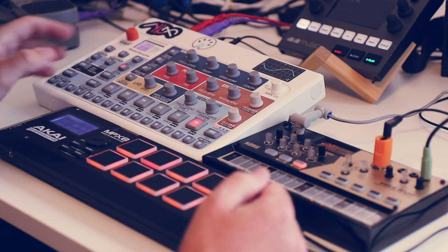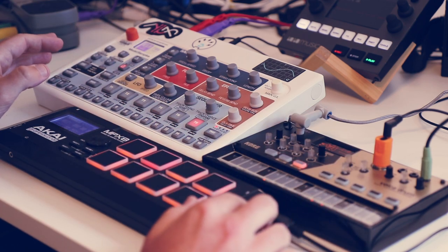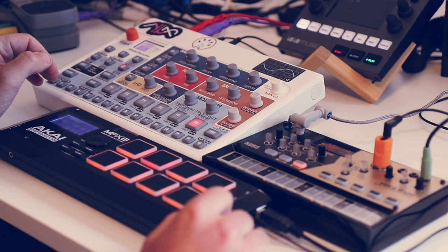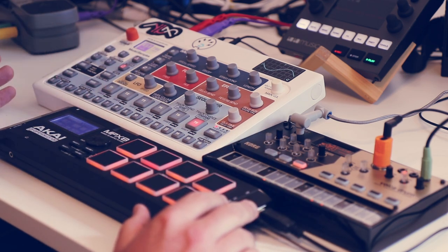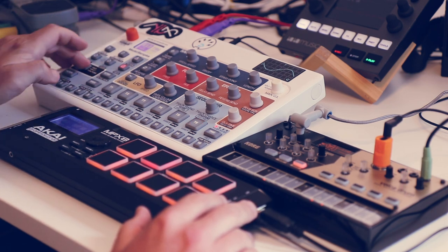Now in that video, I think I showed the overall workflow and ecosystem. But I think I kind of glossed over a lot of the actual sound design power and potential of this setup. And so in this video, I want to focus more on that. And specifically, I want to focus on this setup for drum synthesis and percussion synthesis, which is, I think, its forte. So we won't be making any melodic content in this one.